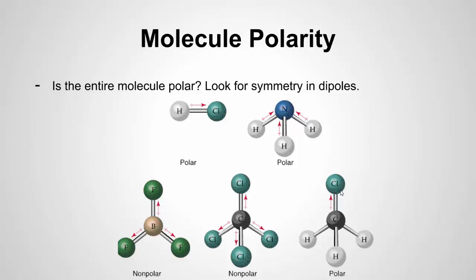So remember, if you have equal and opposite dipole vectors canceling one another out, you will be nonpolar. If you have maybe equal but not opposite, or if you have not opposite but equal, etc., if you don't have the opposite and equal, you're going to be considered polar. You will have a net direction in one specific way and that's going to give a polarity to your molecule. So hopefully this makes sense.